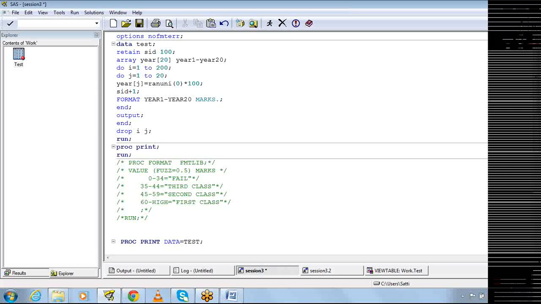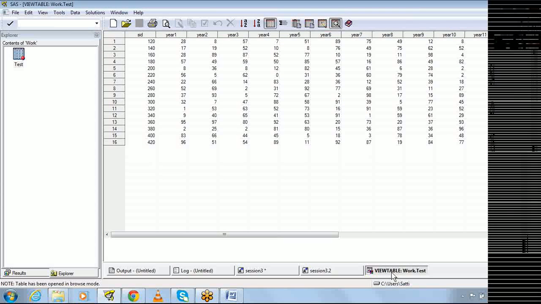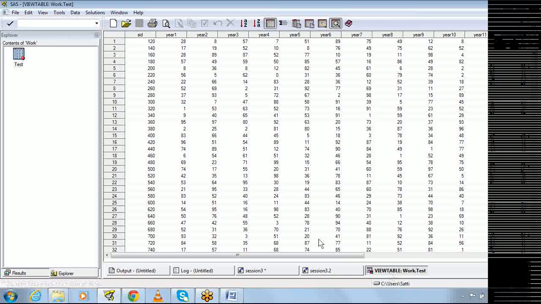So it is giving only the integer part, right? It is not showing the decimals. Actually, it should have decimals. Comment that format statement and then see.